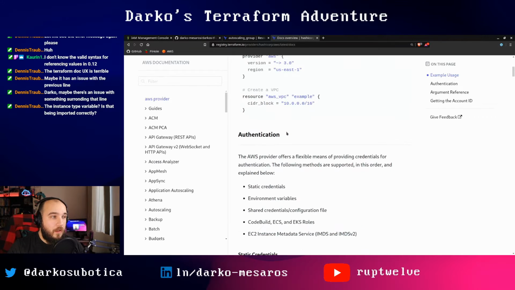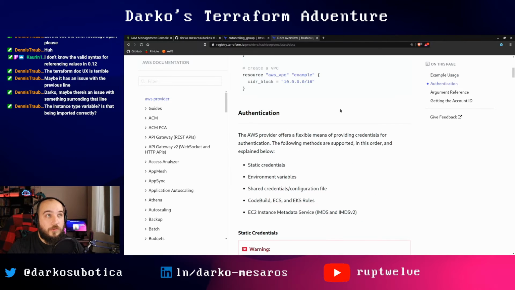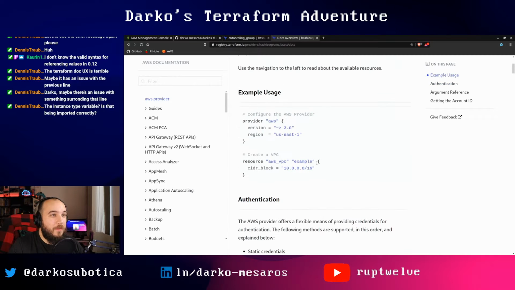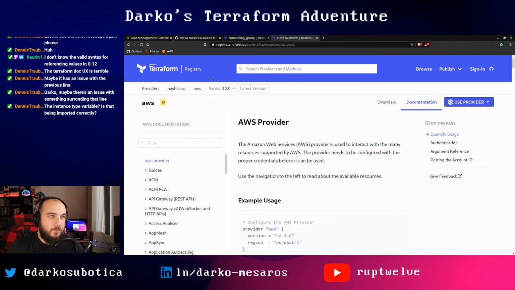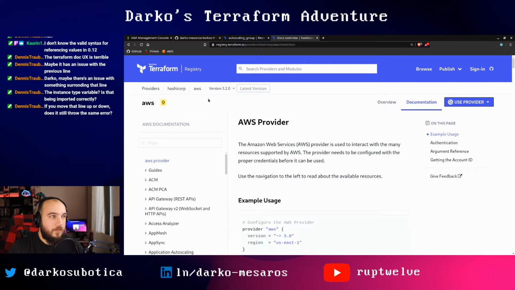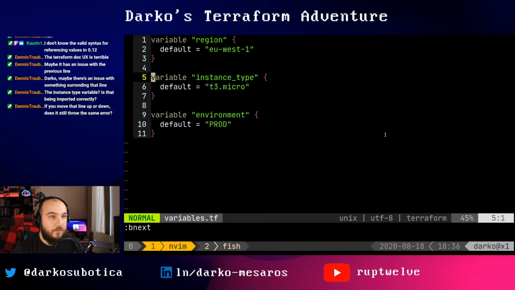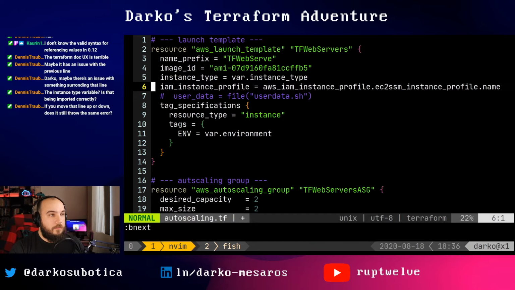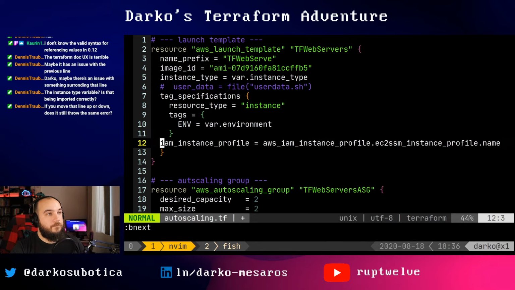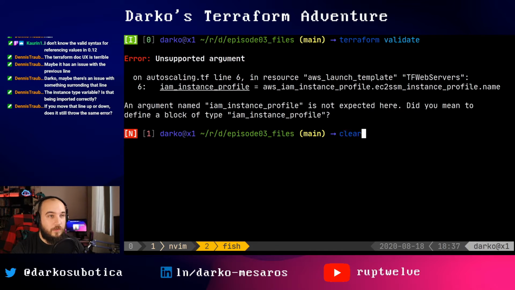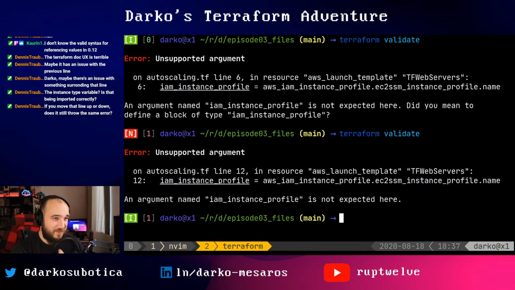Now, maybe people who know Terraform more, Milos, I know that you speak Terraform better than I do. Does the version of the provider depend on the version of Terraform you're using? So if I move that line up, or no, let's write it. That's a fair point. Let me delete it from here and paste it here, like that. Let's see if something works. Yeah, it's still the same thing.